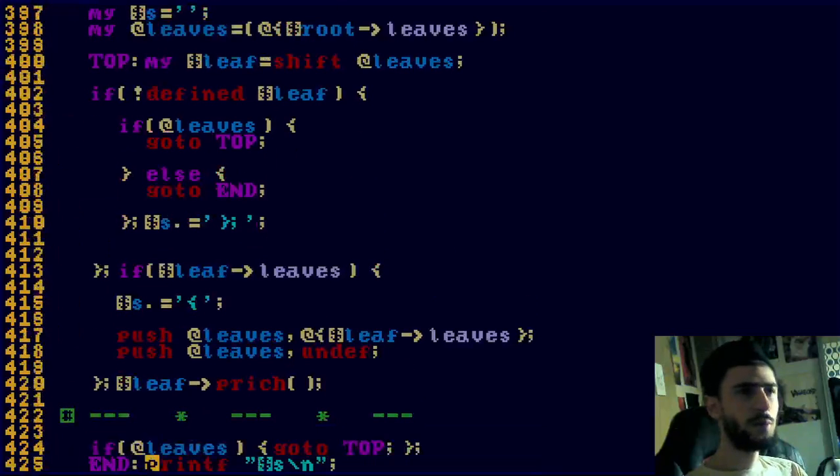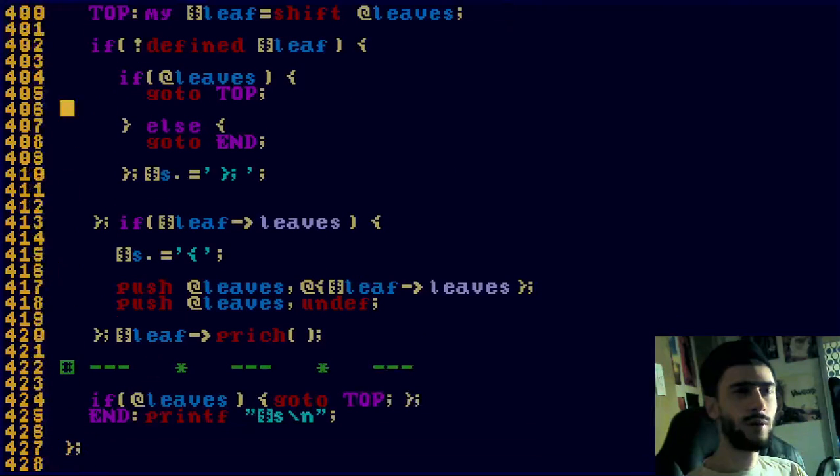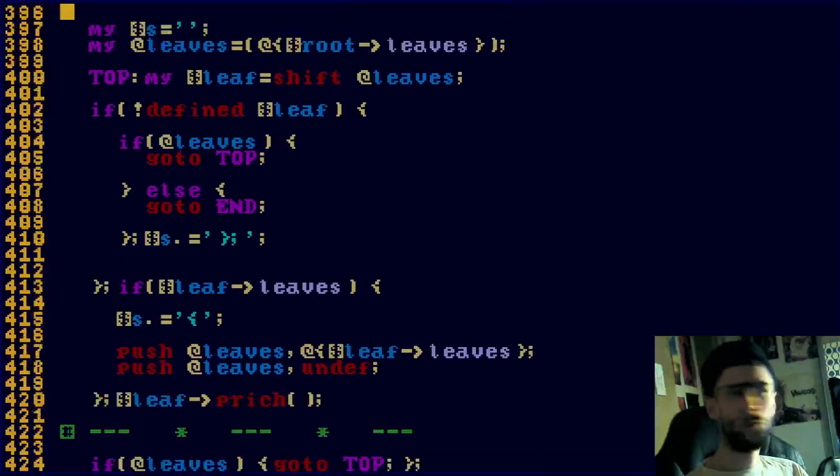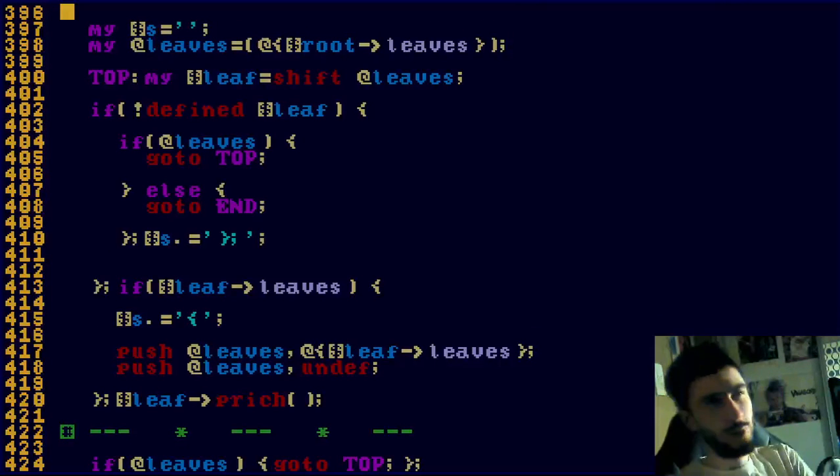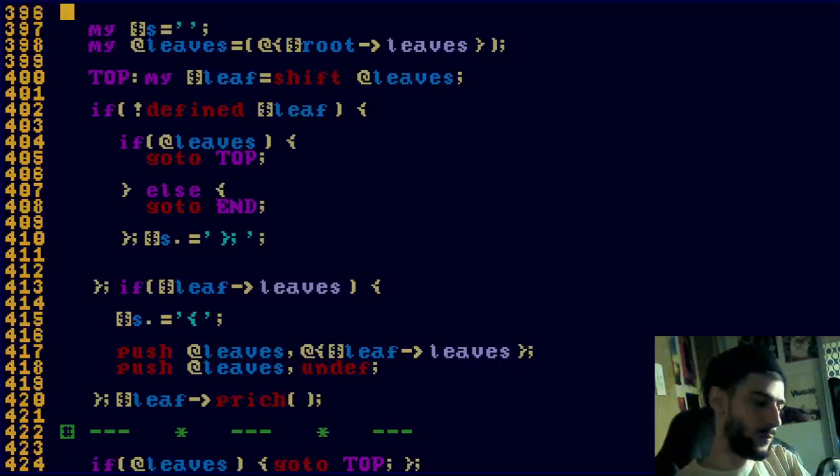Okay. So I suppose you could do this in a more straightforward way if you weren't using jumps like I'm doing. That's fine. There's an argument to be made that if a language gives you flow control keywords to achieve the same effect, generally speaking you should use those.